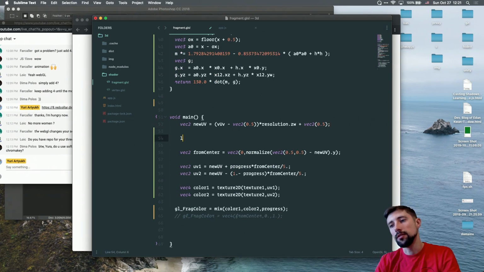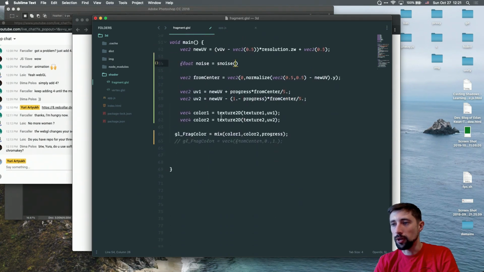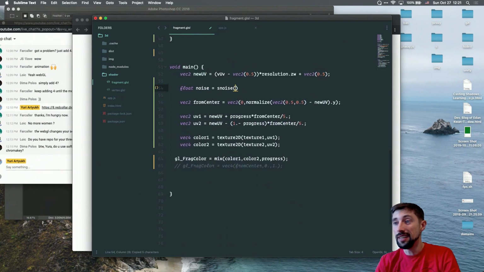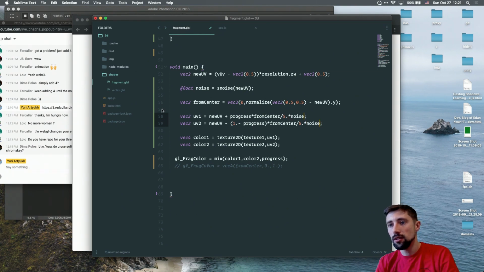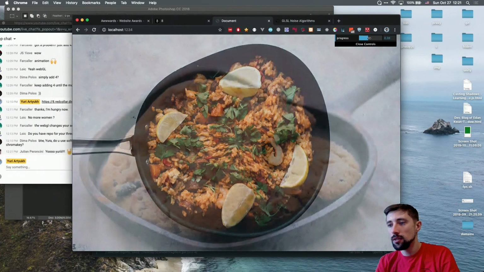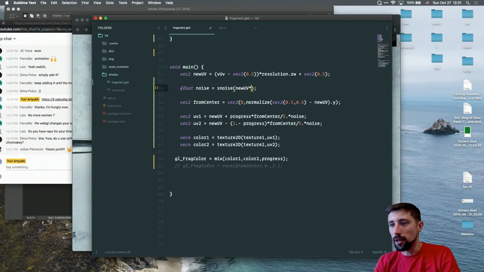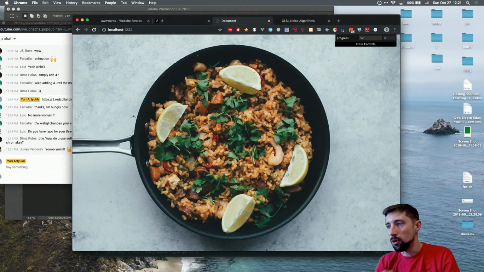So I'm going to make it not let, but float noise equals noise, and what it needs is a vec2. I could actually just use the new UV here, and now I could multiply both of them with this noise and get it a bit noisy. Well, I think I need to multiply it by 10 maybe to make it more noisy.